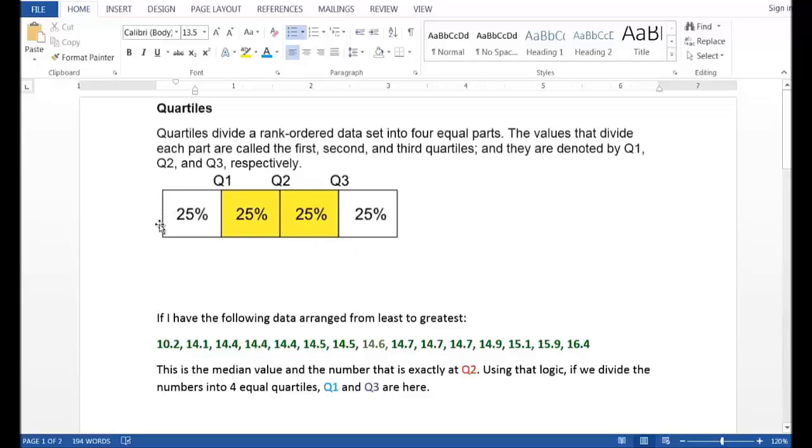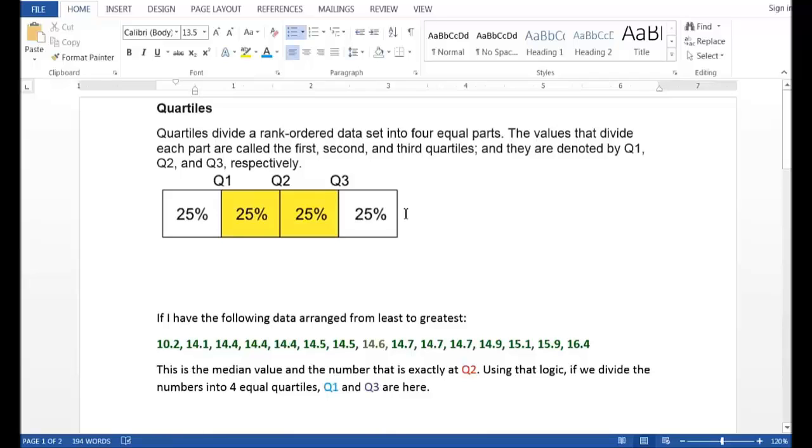So your lowest value is here, and then there's 25% of your data up to this point, which is called Q1. So Q1 is the point where your first 25% of your numbers ends. And then the second chunk of 25% goes all the way up to Q2. And so Q2 right here is always your median value. It's the middle number. The third 25% is Q3. So at Q3 is your third number that is divided across all these data points evenly. And then from Q3 up to your highest number is the last 25%.